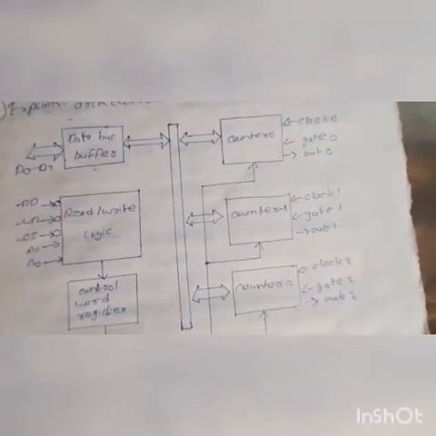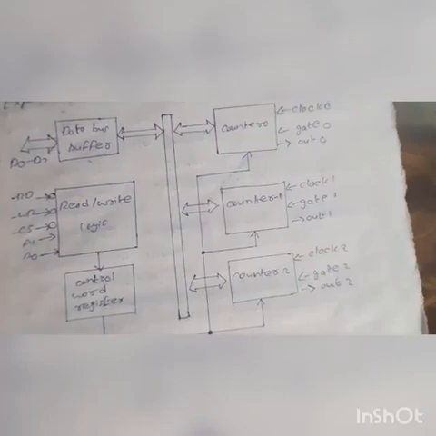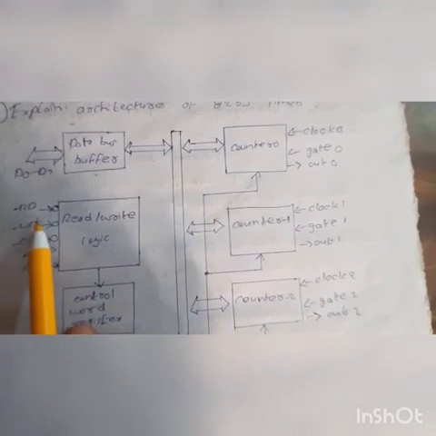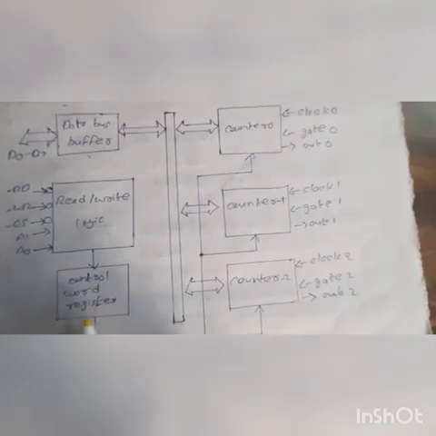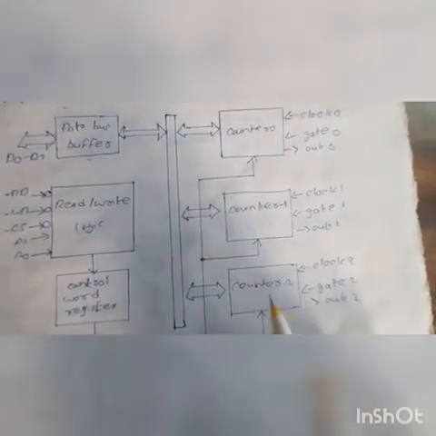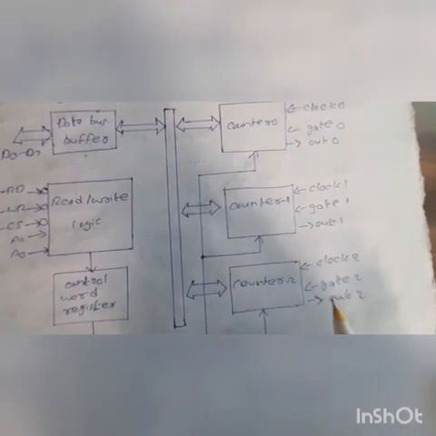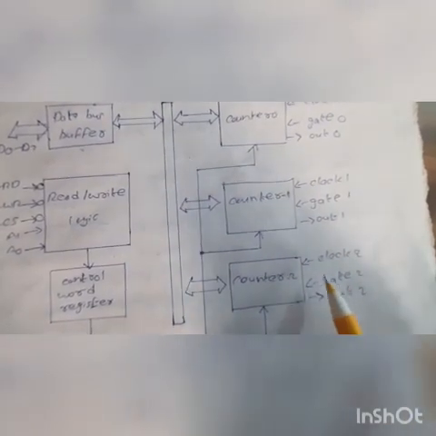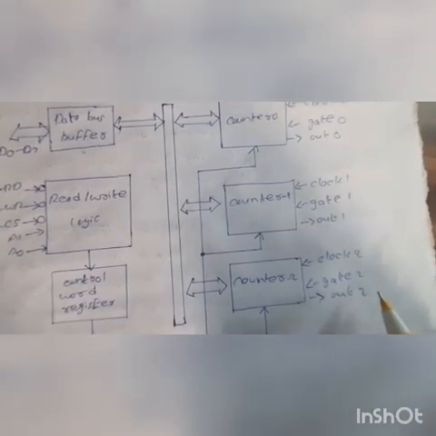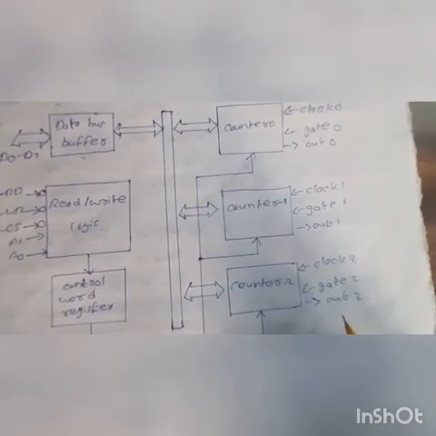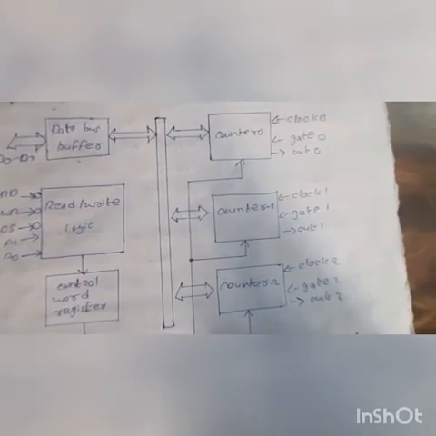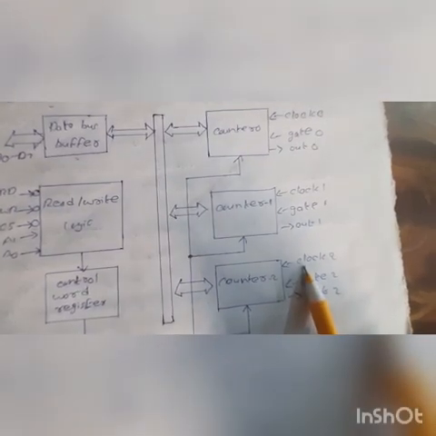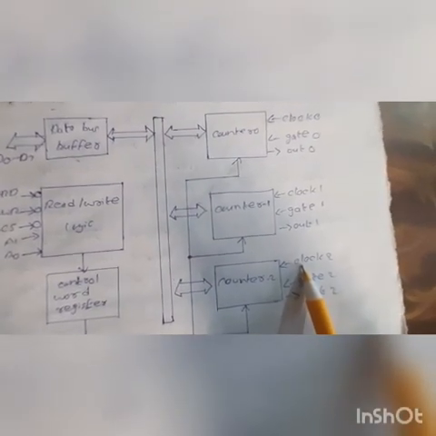a bidirectional 8-bit buffer used to interface the 8253 to the system data bus, and the read write logic contains 5 signals: read signal, write signal, chip select signal, A1 and A0 signals, and the control word register is used to control the counters. The counter signals are out, gate and clock. Gate is used to start and stop the counting operations, and out is used for indication of each counter's completion of the counting or timing operation. Clock is used to synchronize the circuit operation.